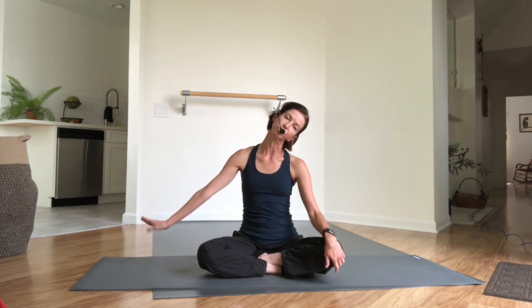Good. Now let's just take the head gently over to the right. Let that head hang heavy. Reach the heel of that left hand away from your shoulder, away from your earlobe. Take a couple of little wrist circles, releasing any accumulated tension in the neck or in the upper traps. And then circle that wrist forward a couple of times. And then just reach the heel of the hand away from that earlobe. And come back to neutral.